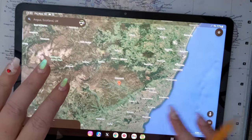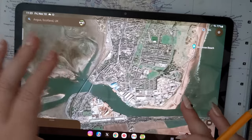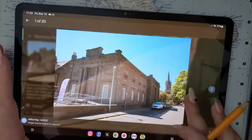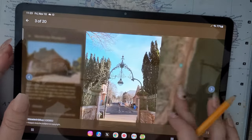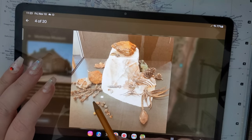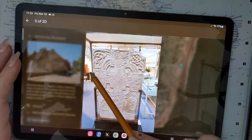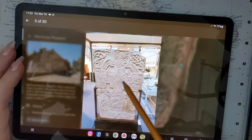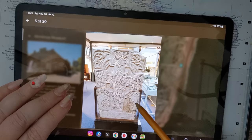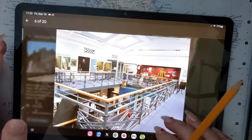Let's take a look down at Montrose, the big city here. If we zoom in, I can show you the Montrose Museum and look at some of the old history of the area — the big church spire there. Some old artifacts and little collections of things. Here is one of those beautifully carved stones from the ancient times — a beautiful Celtic cross with all kinds of little intricate designs. You can see some animals and figures. Some of the beautiful stones of the ancient peoples of Scotland and Angus.